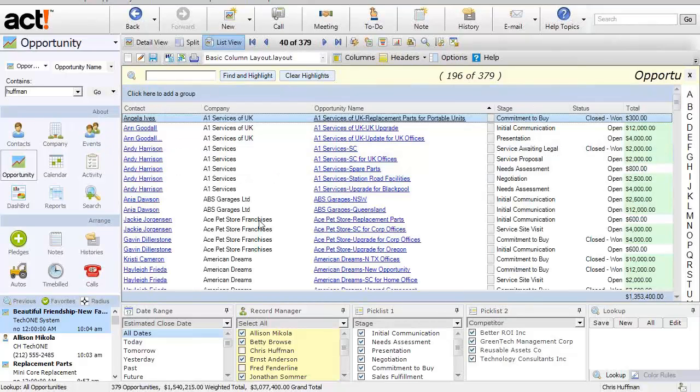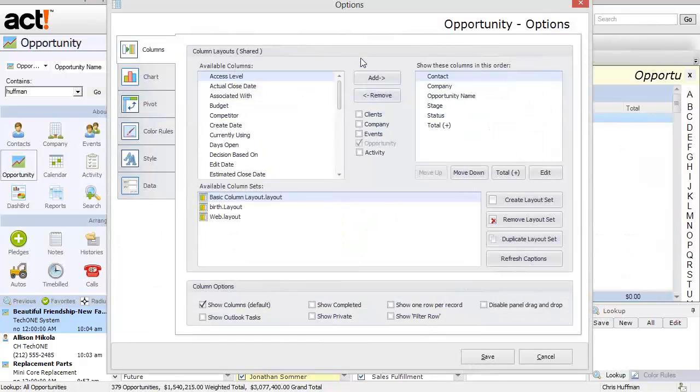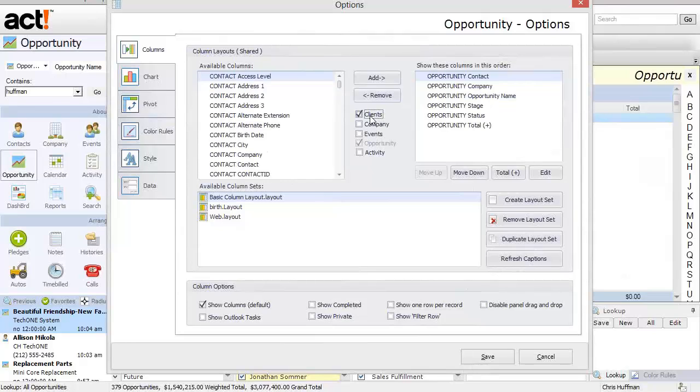It's nice to be able to break it down by status, but what if we wanted to break it down by the contact's information, the contact that's attached to this? Well, the first thing we want to do is go to the columns button here, and I want to say I want to see information not just from the opportunity table, but also from the clients table, clients and or contacts, same thing in our Impact Suite.